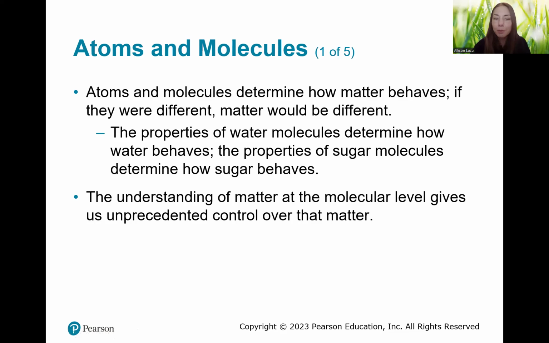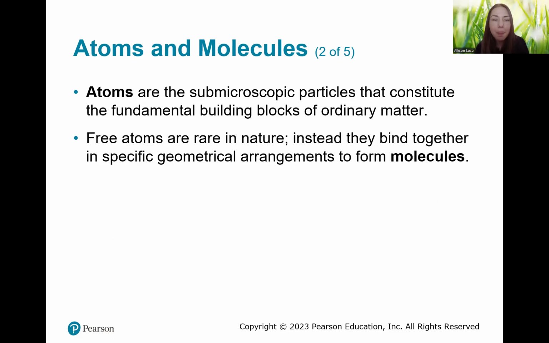We're going to look at some different ways of classifying matter. Atoms, as noted here, are submicroscopic particles, so beyond what a microscope can see. A microscope brings us down to maybe the cellular level, but we need a really strong type of microscope, like a scanning electron microscope or a transmission electron microscope, TEM, SEM, something like that, to see down to individual atoms. So we can see these building blocks of matter.